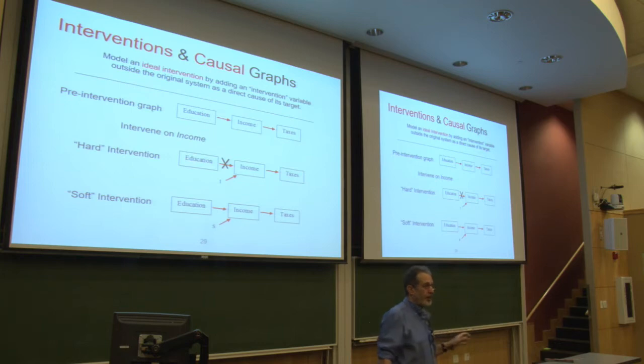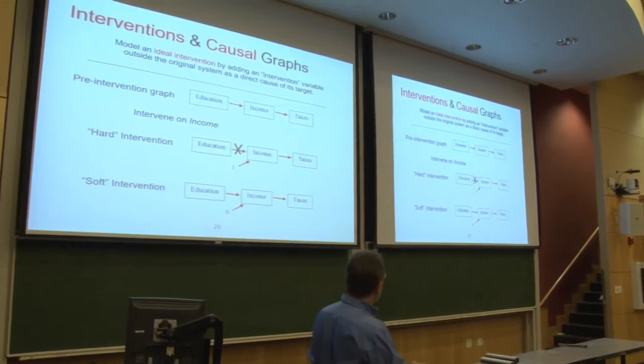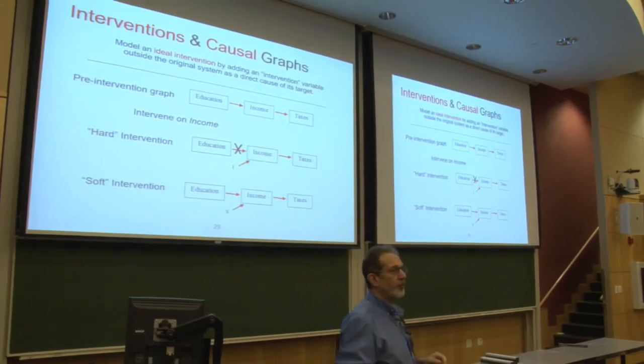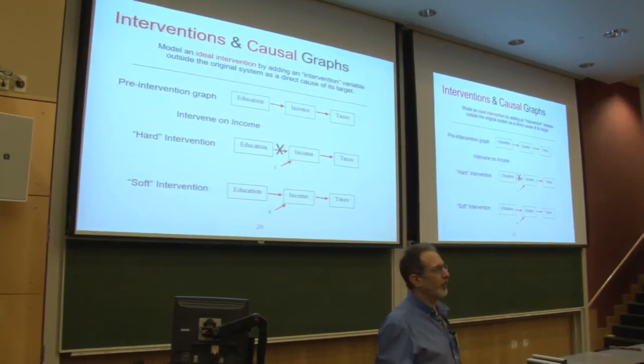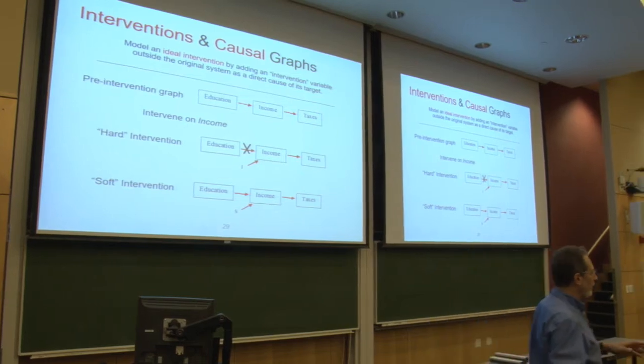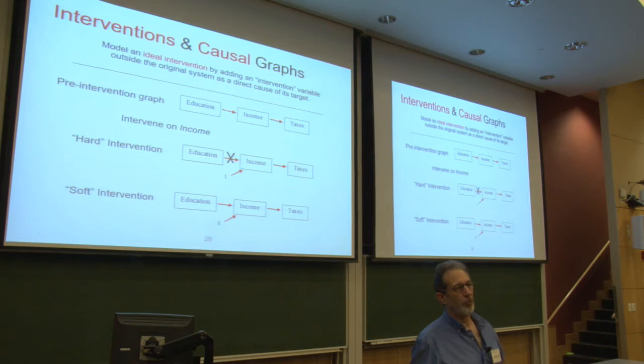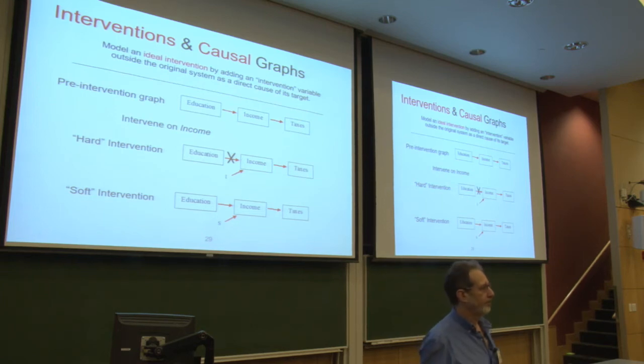Okay, any questions on that so far? In what follows, I'm going to, by default, be referring to hard interventions when I say manipulation or intervention, unless I'm a little more careful and make my language precise. But if I don't, then you can assume I'm referring to a hard manipulation of the sort we do in a randomized trial in medicine.